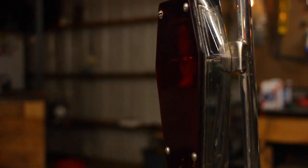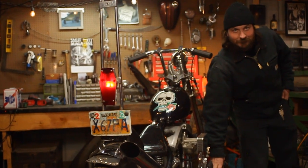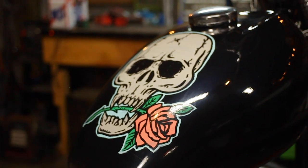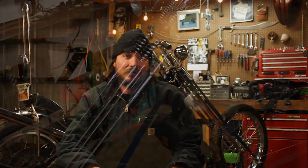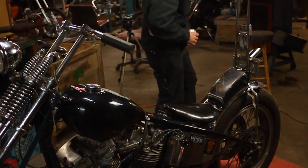Some of my favorite parts on this bike are probably the coffin taillight — I like that a lot. I ended up getting that from my buddy AJ. He just said he had this thing laying around and felt like it would look really good on this bike. This is the first bike where I did all the Bondo and the paint myself, and I was pretty hyped on how it came out. The tank I had my buddy Brad Mariachi paint — he's a tattoo artist, and this was the first time he'd done one-shot on something like that. I just told him to go for it, I just want a skull on there, and it turned out pretty cool.